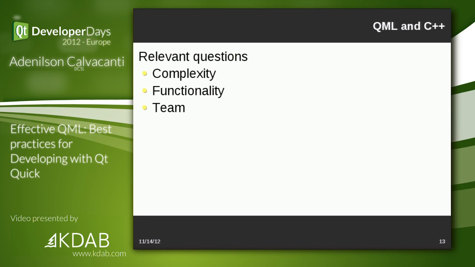And finally, it will depend on the team. I mean, if I only have people in my team who aren't good C++ developers, should I try to use C++? Well, maybe not. But if I have some good C++ developers, I would try to use some C++. And I have a comment: if you are able to write C++, basically you are able to code in anything, and QML will be just a piece of cake.